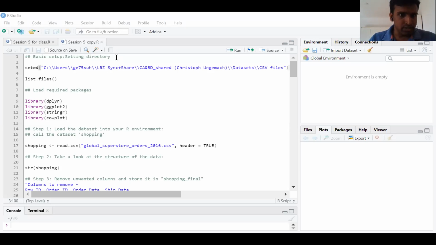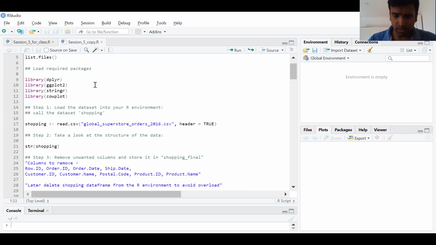So basically, you are setting up the directory first, based on the file that I sent to you, and here you set the path where my file is. You might have done it already, and nobody's having difficulty in that, which is a very good sign, right? Mostly people still get stuck in this part where they might miss the quotes, or miss the double backslashes, but it's looking good from what I have seen in your polls.